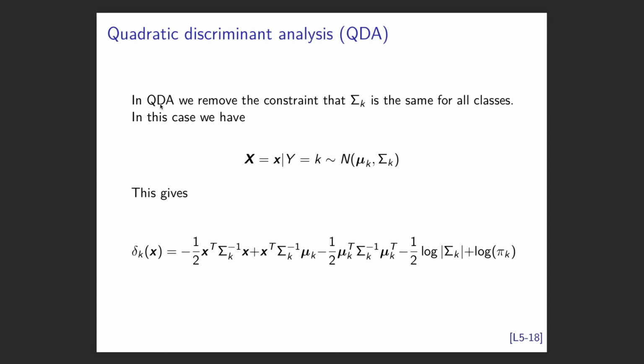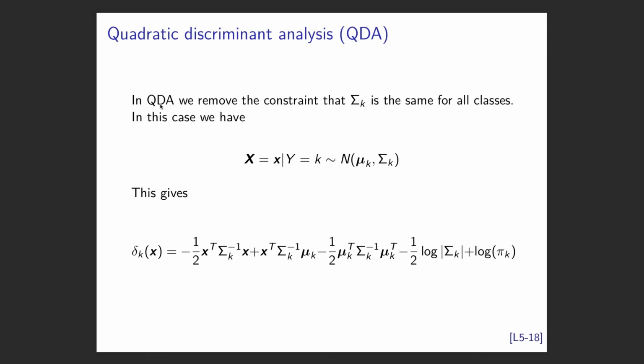So we're going to relax it a little bit. We've now got P predictors, but all the time we've been going, let's assume the variance is the same. Let's assume the variance covariance is the same. So before we had our class, it was like this ellipsoid, but it was the same and we were just shifting it around. Now we're going to have even more freedom. We're going to let each individual class have its own mean and its own variance covariance. Your ellipsoid can now shift around. You've got these circles, ellipsoids.